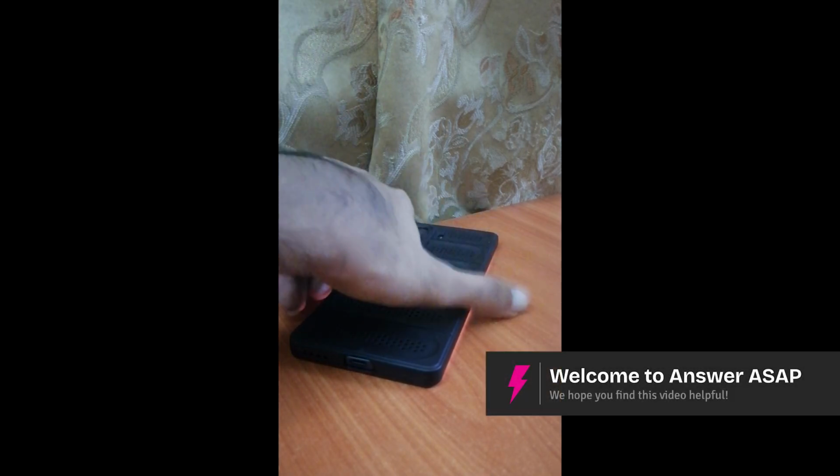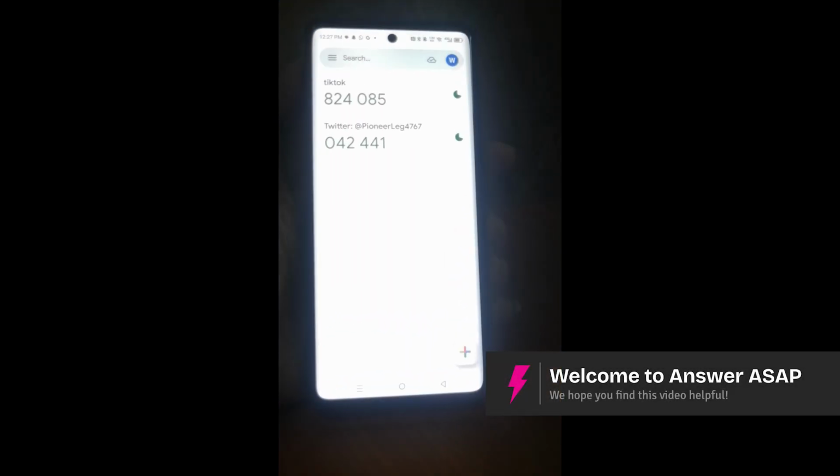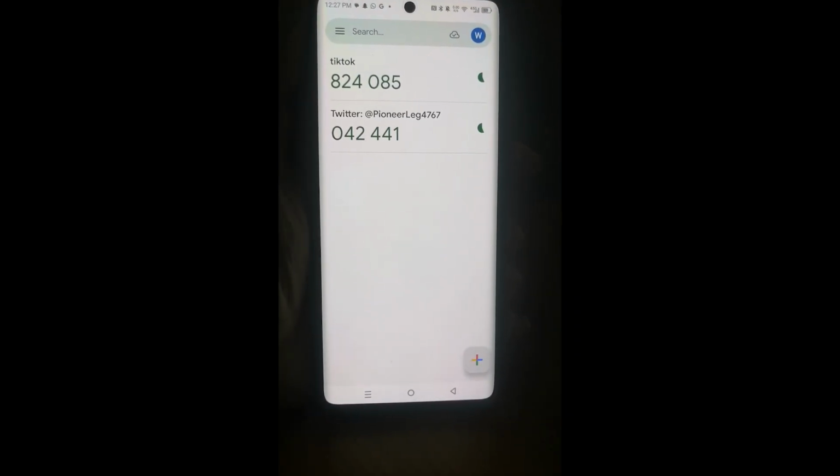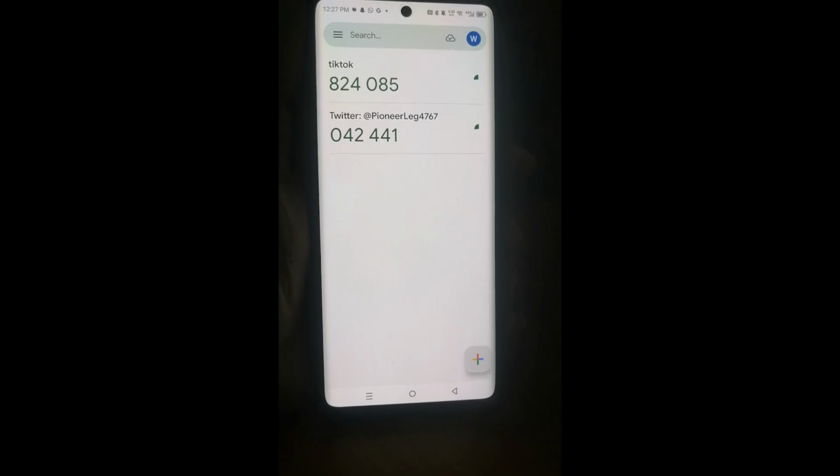Hey guys, in this video I'll show you how to set up Google Authenticator for Instagram. That's very easy and simple, but first I want to apologize for doing a video like this instead of a screen recording. The reason is because Google Authenticator blocks out screen recordings. It shows a black screen. But regardless, I'm going to show you how this can be done.